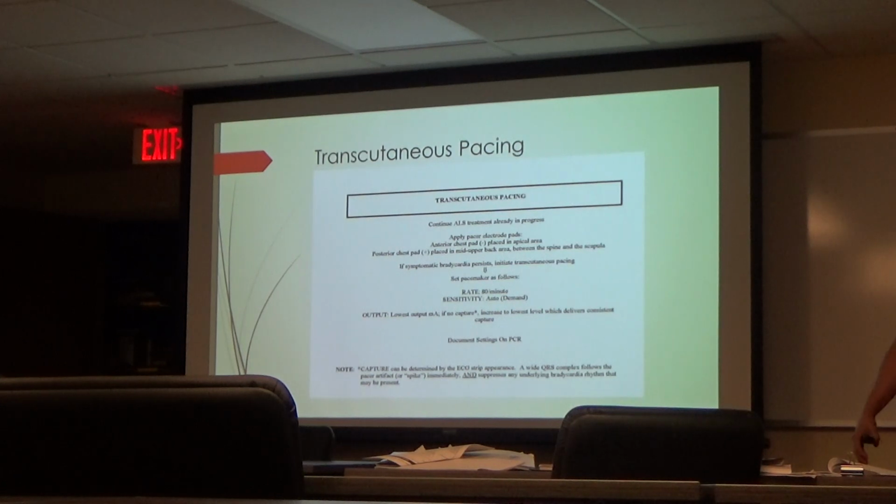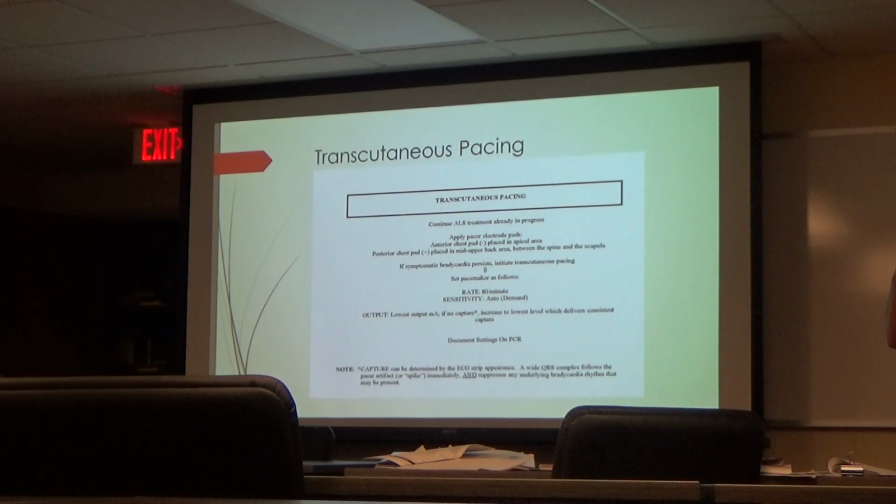Now, when we talk about pacing a patient, we have to go ahead, first of all, and set our rate at 80. When you pace a patient, what you're looking for is that pacer spike right before the QRS complex. Remember, your QRS complex will be a little bit wider. And once you have that pacer spike right before the QRS complex, what we have is called electrical capture. The next thing you have to note is feel a pulse. Do I also have a heart rate of 80? Then I know I have mechanical capture.